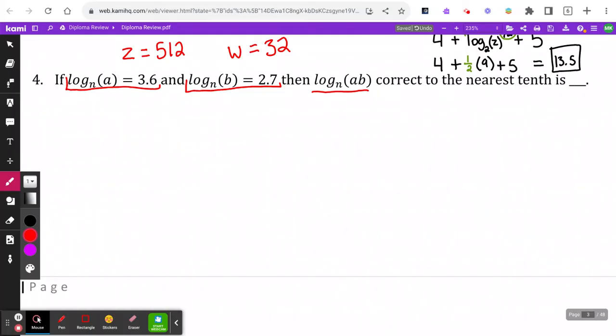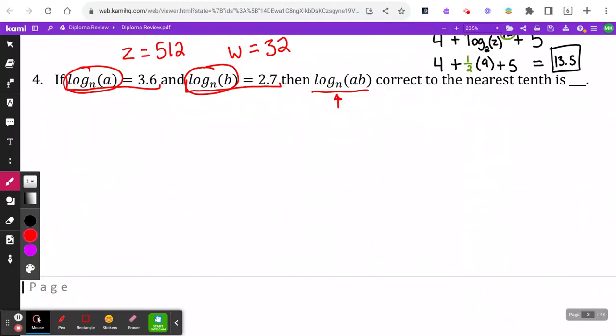The first one is log base n of a. The second one is log base n of b. So if I could somehow take this thing and rewrite it as these things separated out, I could then calculate the values of it. Right? You have to use those things to calculate what it's asking you to calculate.